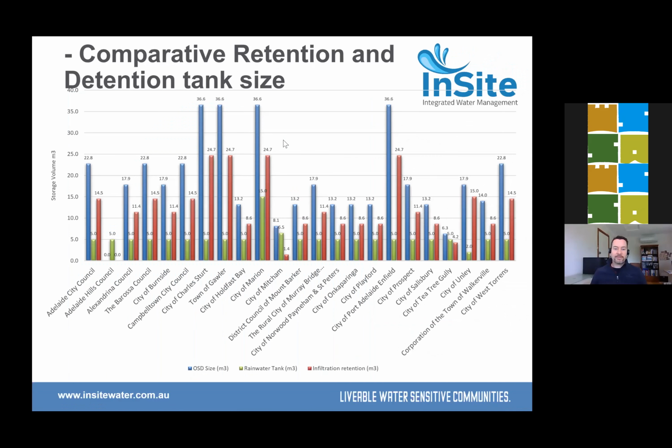This is a comparative study we did. A few disclaimers: it is a few years old now, and also not all of these councils specifically have detention or retention policies for all building types. So these numbers, don't quote me on it.